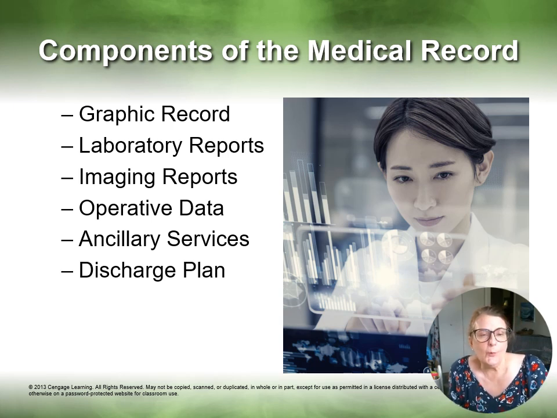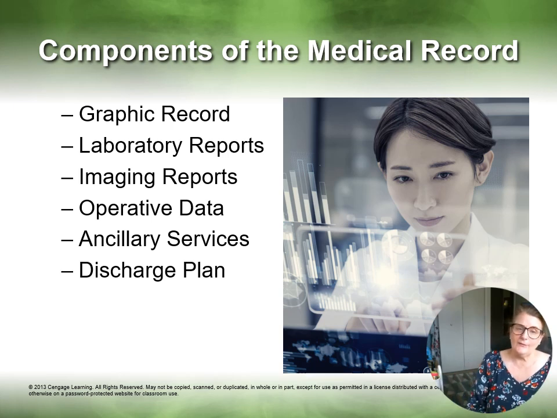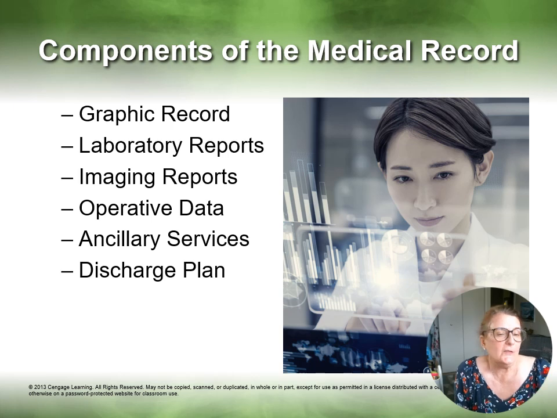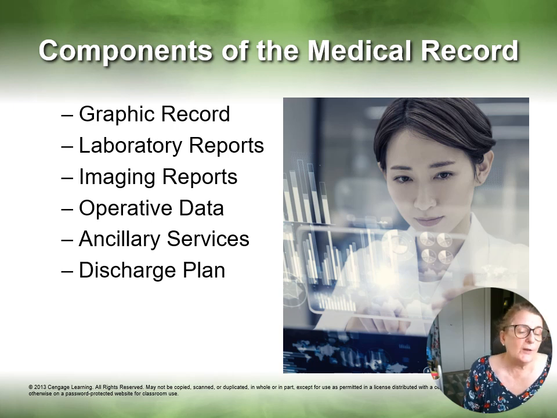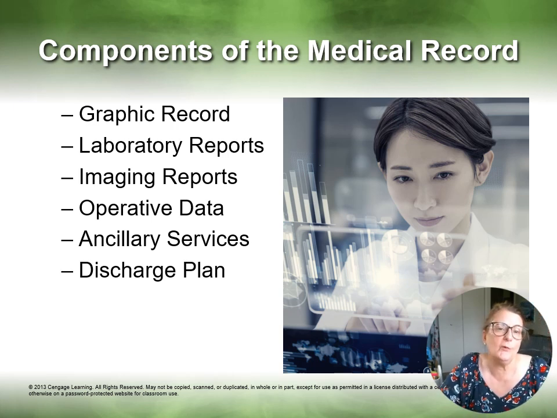There are also imaging reports for MRI, chest x-rays, as well as CAT scans, and any surgery that the patient has will also have a surgeon's report and information about that surgery, anything that happened during it. And also ancillary services chart in the patient's medical record. We are considered an ancillary service, so services like respiratory care, as well as occupational therapy, physical therapy, speech therapy, all chart, and discharge planning. There should be a plan of care in place as well that you may chart on, as well as a discharge plan, so that we can see whether the patient is moving forward in getting better in their plan of care.